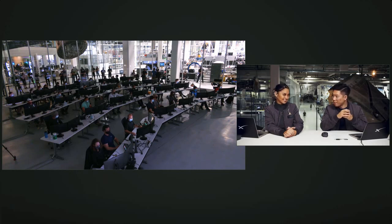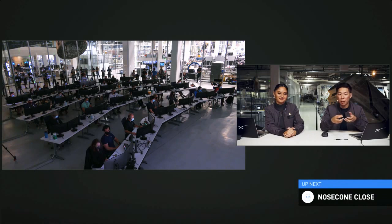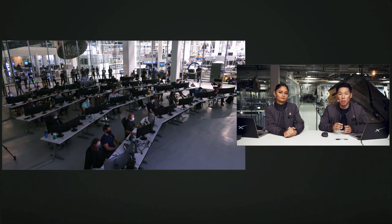I believe that was Chris confirming that he had a nominal burn. Everything seems to be going great. And now, again, we've initiated the close sequence of the nose cone. So in the background, Dragon is currently inhibiting those forward bulkhead Draco thrusters that we had just used to complete the deorbit burn, ensuring that it's safe to latch the nose cone shut for re-entry. The vehicle also initiated the nitrox suit purge, and this will help keep the crew cool and comfortable during re-entry, which is coming up in about 20 minutes.